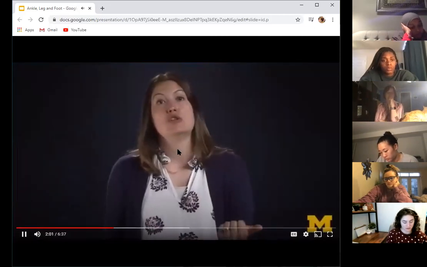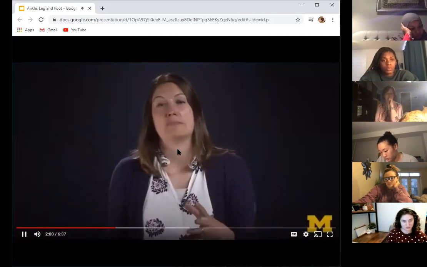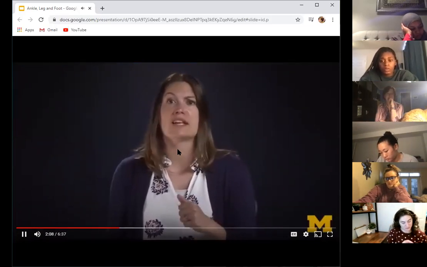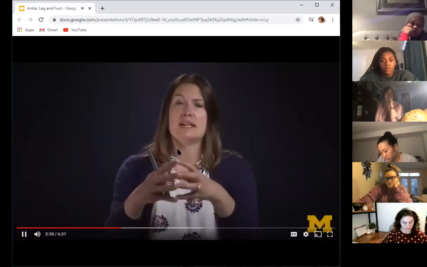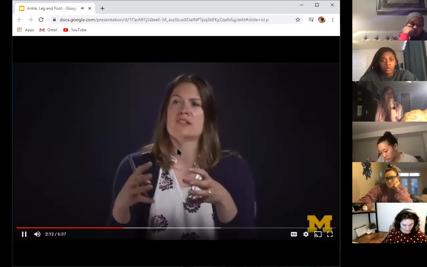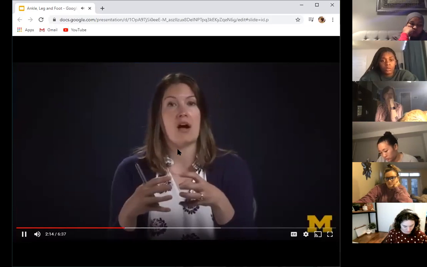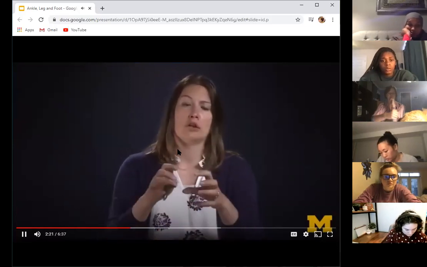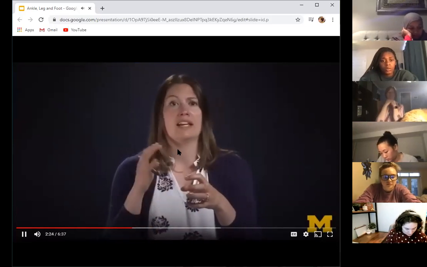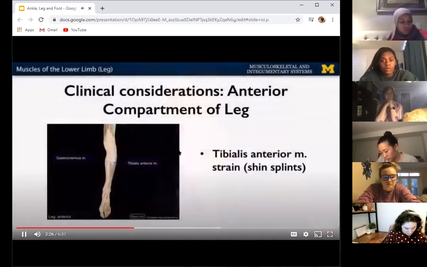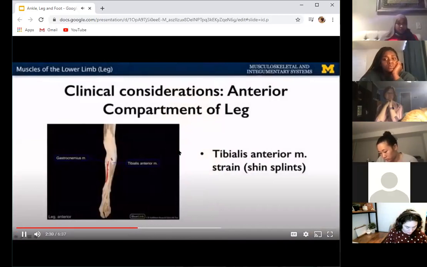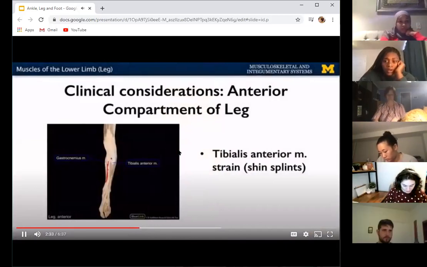So, say you do have some type of escape in terms of the fluids that can occur within this area. This can cause your tibialis anterior to really be smashed down, so that can cause some issues there. Also, if you continuously use your tibialis anterior, this can allow for little micro tears within the muscle that can actually affect the periosteum of the tibia here. So if you've ever heard the term shin splints, it's typically having something to do with your tibialis anterior.